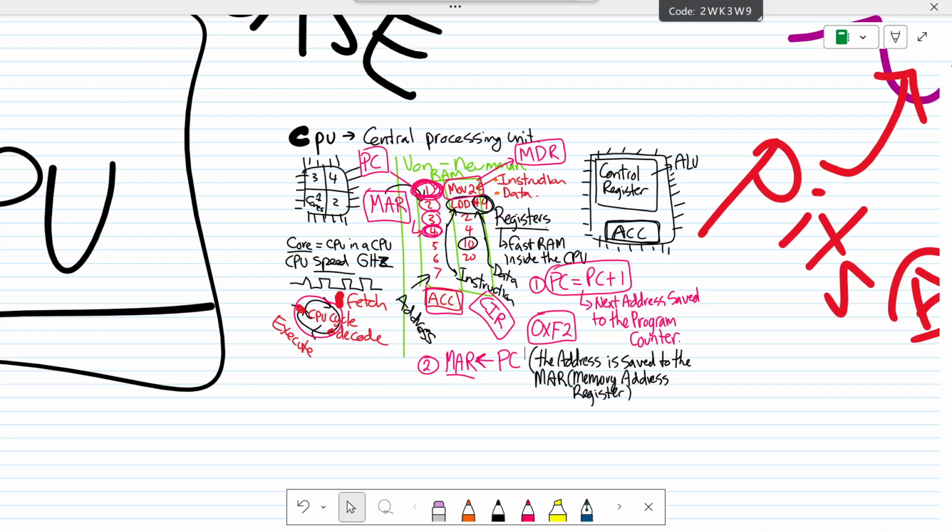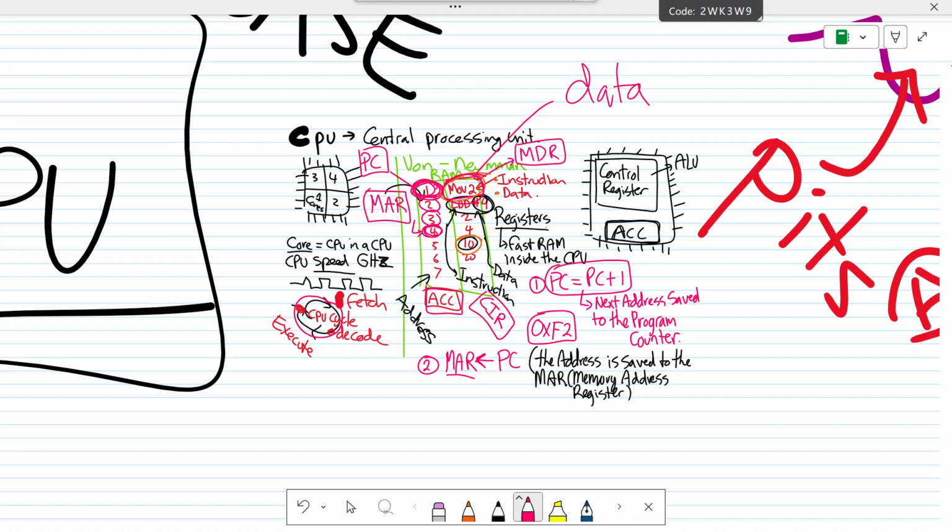Now, you'll notice that at a specific location, sometimes I have data, and sometimes I have some instruction with some data. Okay, and this is called the opcode. Okay? And so the third thing is we need to save the data. This is called data.